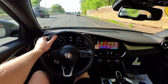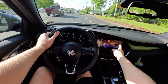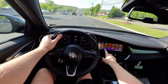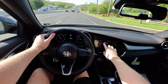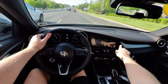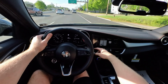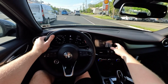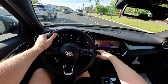I guess if you guys will notice this, but the screen is responsive in Apple CarPlay, but in Alfa Romeo menu selection, it's a little bit choppy. Just changing the screens itself, you know, pages. So little choppy, not bad, but again, at this price point, I think it should be smoother. That's when you're in Alfa Romeo mode, you know, like in your native space. But in Apple CarPlay mode, it's perfectly fine.